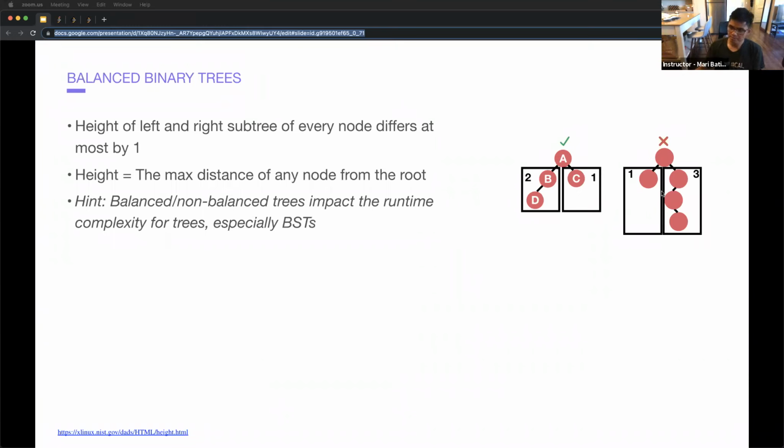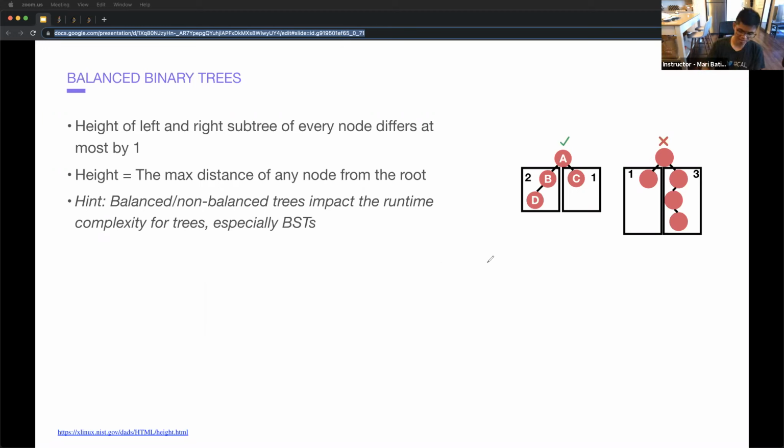This tree is not balanced. The height of its left subtree is 1, the height of its right subtree is 3. So this tree is not balanced. Now, why does this matter? Because balanced and non-balanced trees impact the runtime complexity for trees, especially for binary search trees.